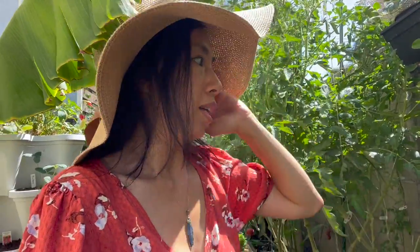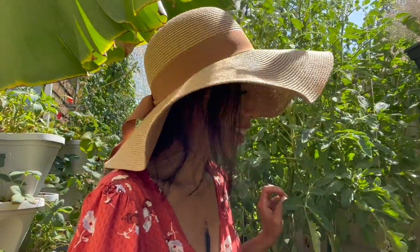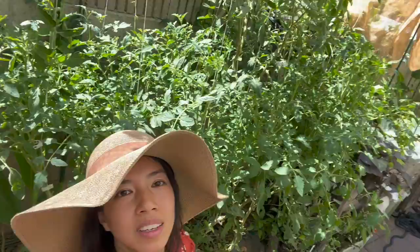Now, earlier in the season, I put down straw as a mulch. It was a cheap straw that I got. And these tomatoes are now looking amazing and have a bunch of flower buds on them. They have definitely revived from the herbicide poisoning. These plants were looking terrible about maybe three weeks in from putting the straw mulch down. So don't miss out on my next episode to share with you guys what I have done to save these tomato plants. Man, would you look at this little tomato forest here.